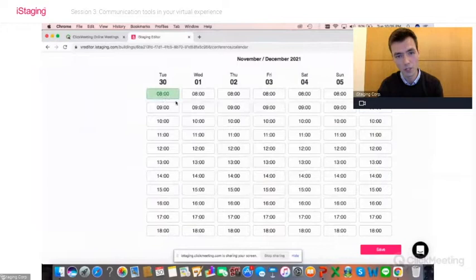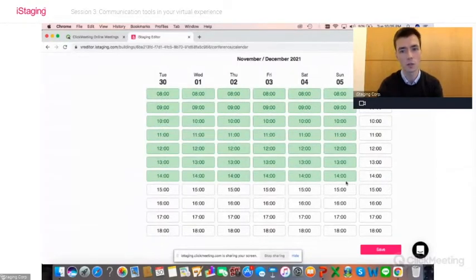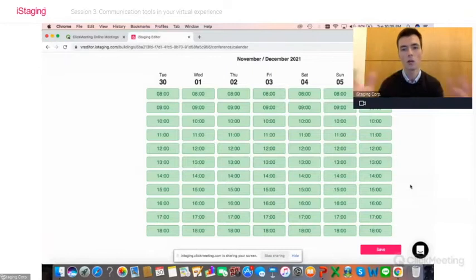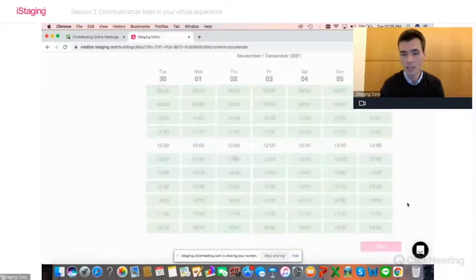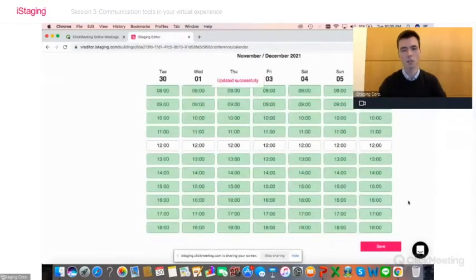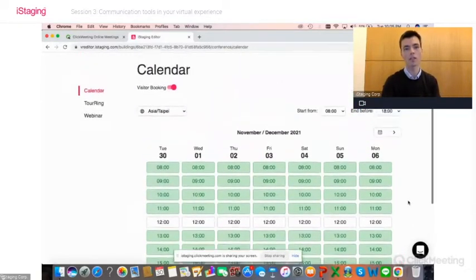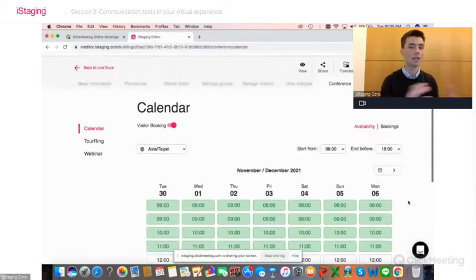So now the way that you do that is simply drag and drop essentially, or sort of drag it all the way here. So anything that is green is basically a time slot that people can book a meeting with you. And if I then say, okay, you know what, at 12 o'clock I would like to have lunch, so at 12 o'clock I'm not available for meetings. And then all you need to do is click save. As I mentioned before in our previous sessions, whenever you make any changes, whether it's, for example, in the calendar functionality or in the marker editor that we talked about last week, make sure that you click save every single time so that all of your changes are actually saved.